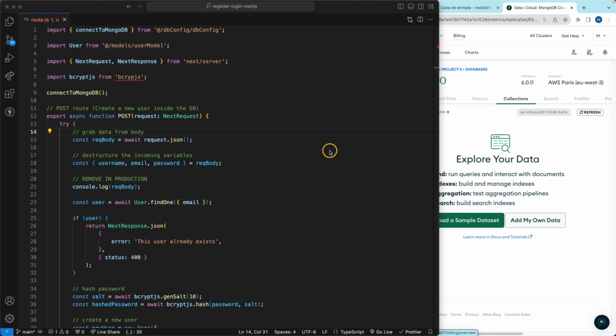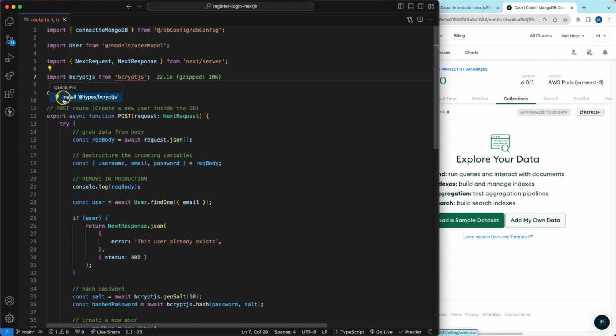Well, if you are familiar with this package, you probably are laughing at me at this point, because I didn't see the obvious. It took me a few seconds, almost a minute, to figure out. Look at this. The error is actually a misspelling. I need to add a T, like bcryptjs. Now I see the bulb, and now I can actually install the types. I knew that was something related to the types missing, so this should now fix my error. Looks like, oops.